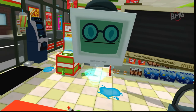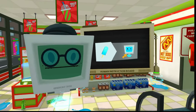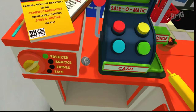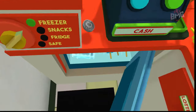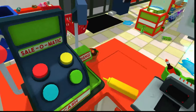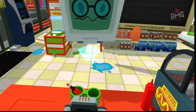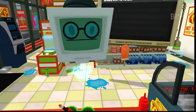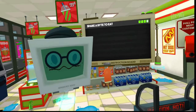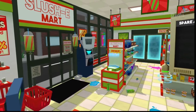Hey, I don't have any money. Is there anything in there I could have for free? How about those popsicles in the freezer? If we don't sell those by tomorrow, we're gonna have to throw them out anyway. I wasn't expecting to actually get something. If you're able to, could I get a bit of change too? Wow, thanks. You're a real good person. I'll be going now.